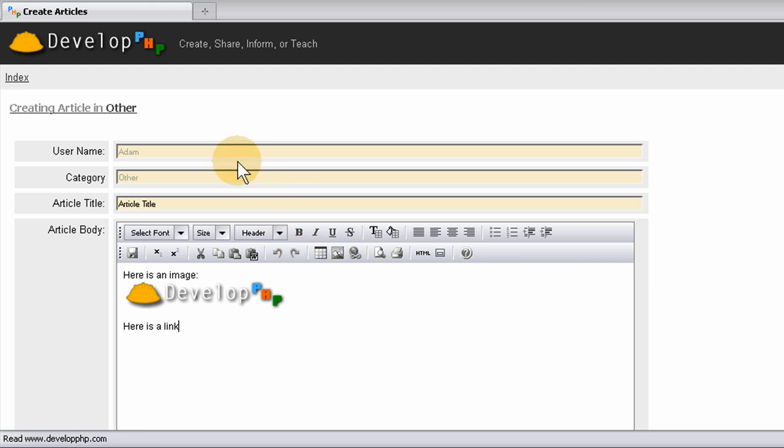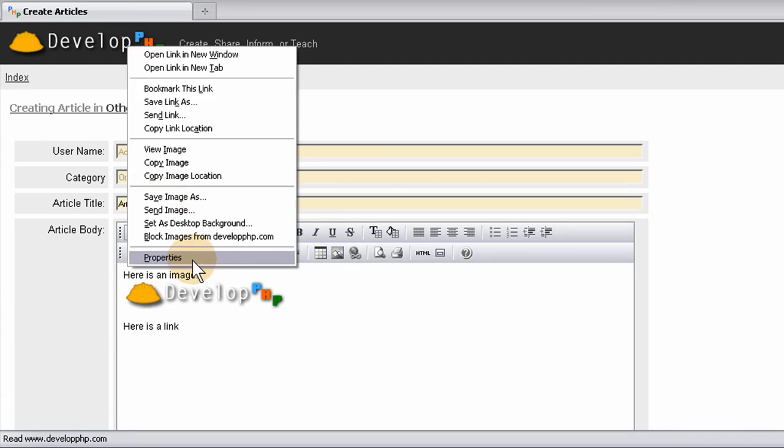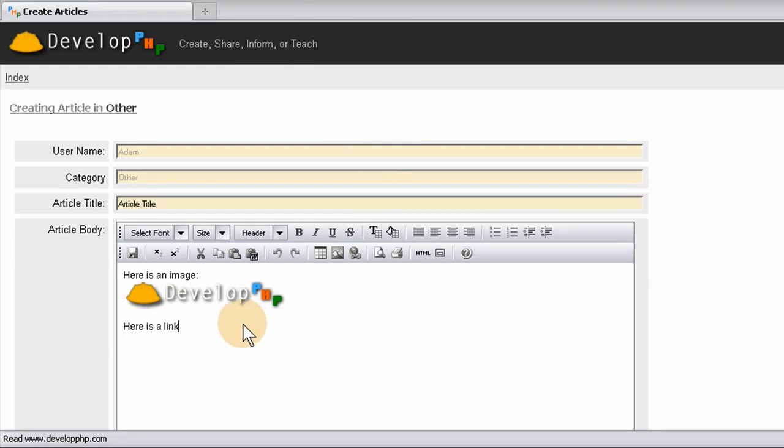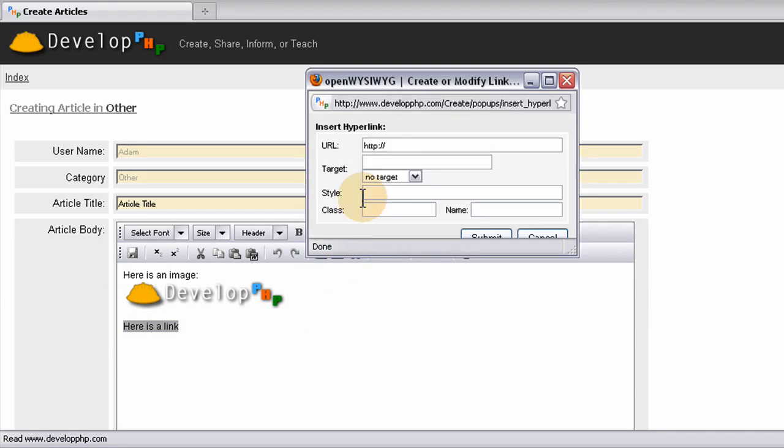Let's grab these properties: DevelopPHP.com, any link on the web that you want, URL, target blank. Please use blank for all your links, okay? That way we don't direct people away from our site here, if you wouldn't mind.